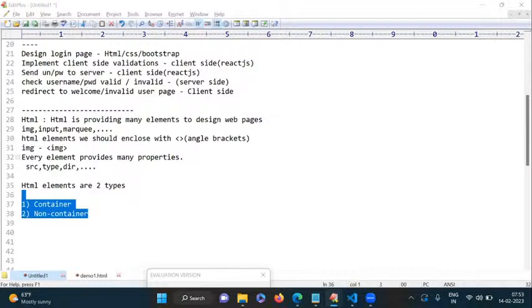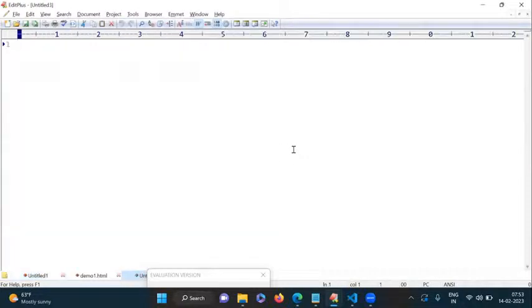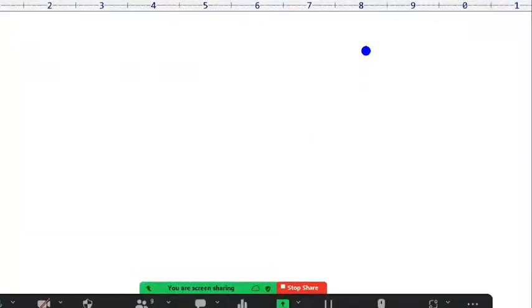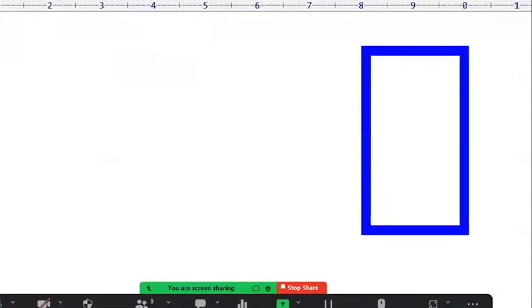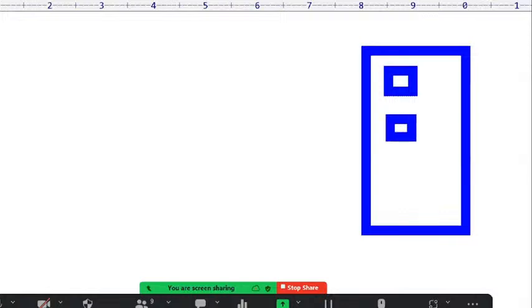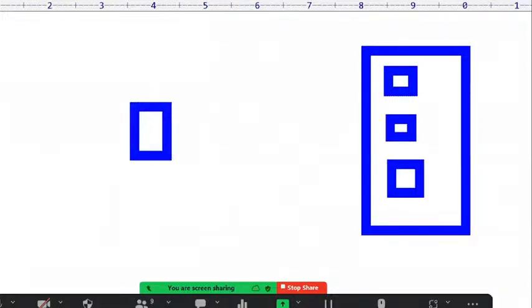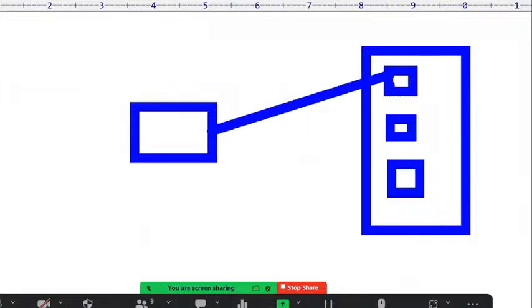Any more queries? Actually, yesterday I didn't join. Can you explain single page website to me? I have already given that. For example, develop a website with multiple pages: this is the home page, this is about us, and this is contact us. This is the browser. When you send a request to the server, the home page is loading.